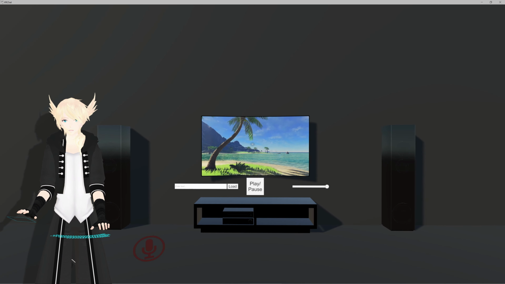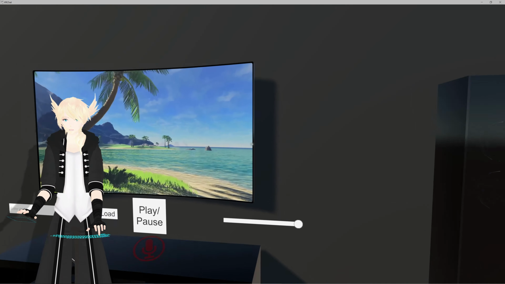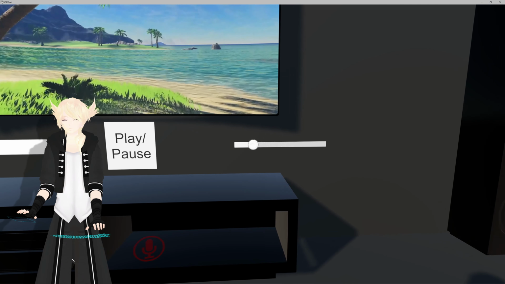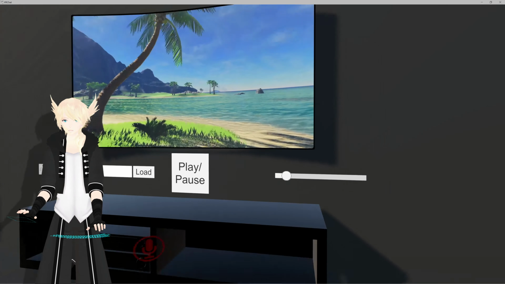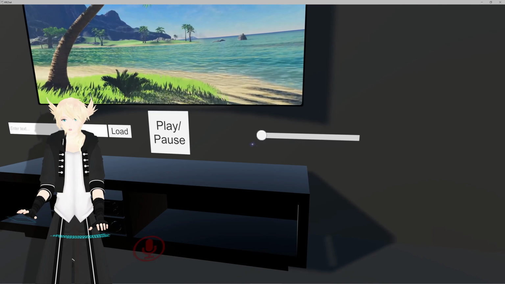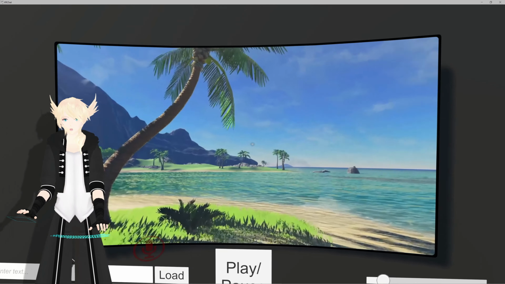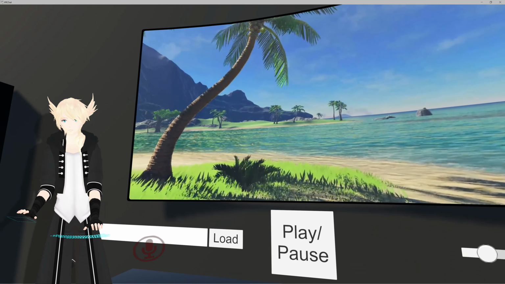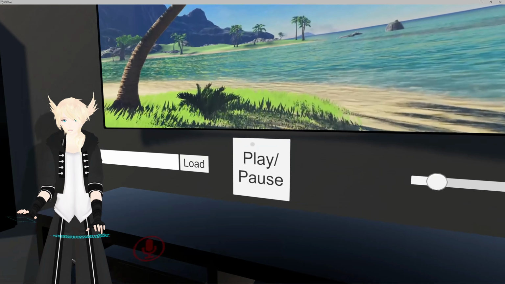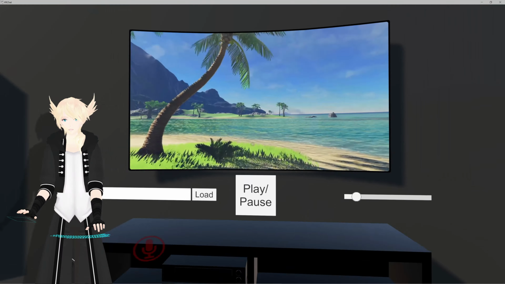All right, so I have it auto playing a video here. We're just gonna drag the volume down so it's quieter. There we go. So you see that works. We can drag up and down to change that or entirely mute it. Drag up a little bit and it's still going. We'll hit play and it pauses it. You'll see it's no longer moving the grass around. And it works like that.